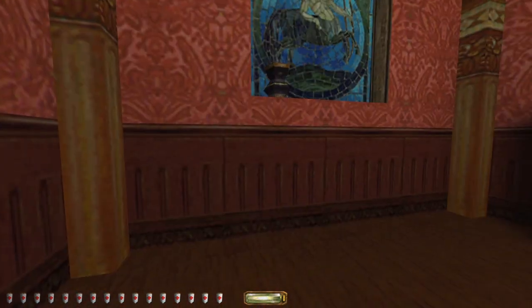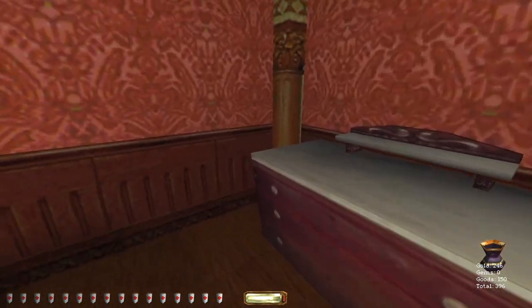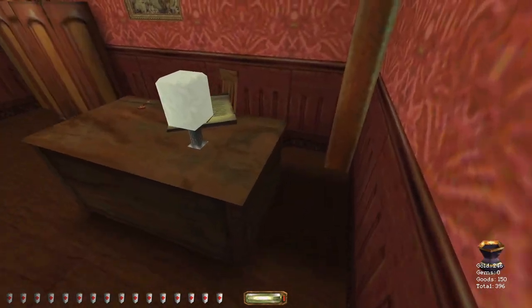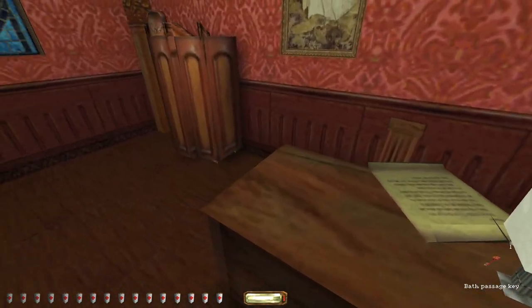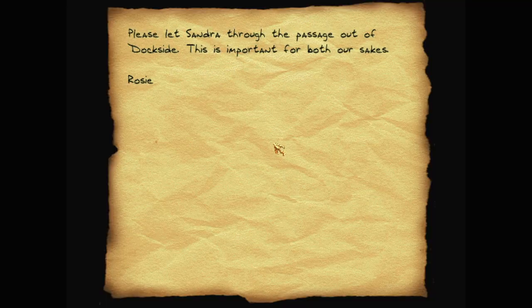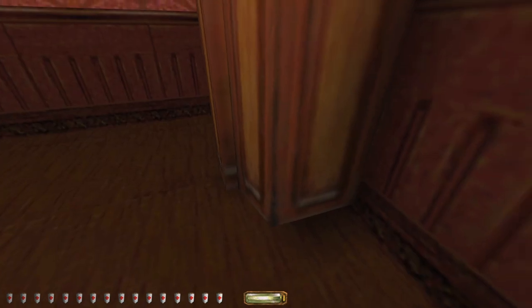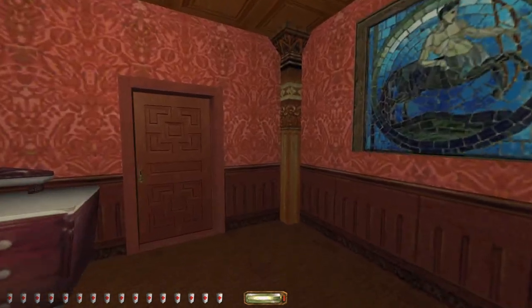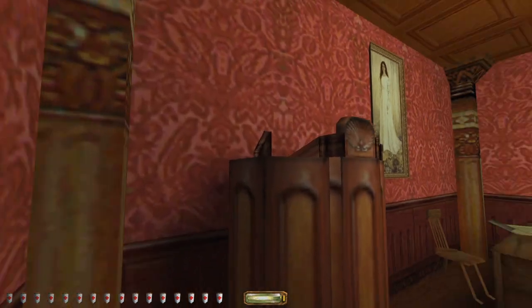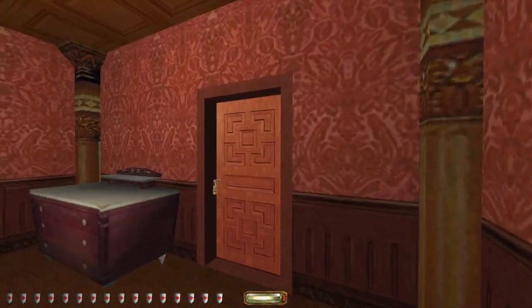The office with some valuables. The key, I'm sure that's the key we need. The bath passage key, okay. Please let Sandra through the passage out of Dockside. This is important for both our sakes. Bruzy. Alright, anything else in here? Looks like, no.